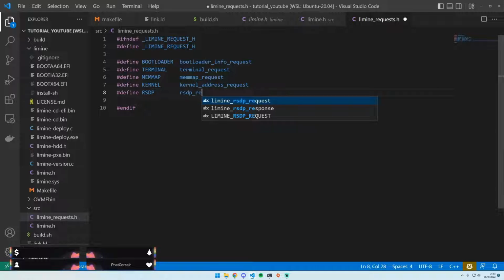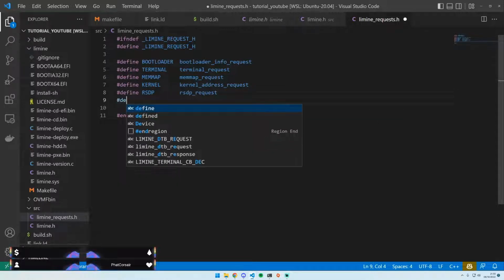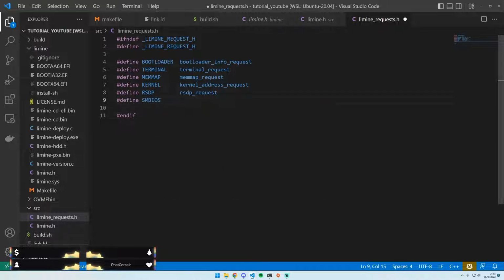So basically the kernel entry is just the kernel address. The RSDP is the root system descriptor pointer, which is just a reference for PCI devices. SMBIOS is diagnostic information from the BIOS. You can get, let's say, the number of processors, their frequency, the amount of memory installed, and the BIOS manufacturer name. I created a library for handling all of this that we will use eventually. So let's just create the definitions, and then see what we are going to do next, or what we are talking about in the original video.